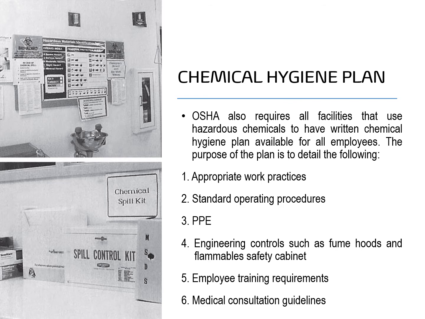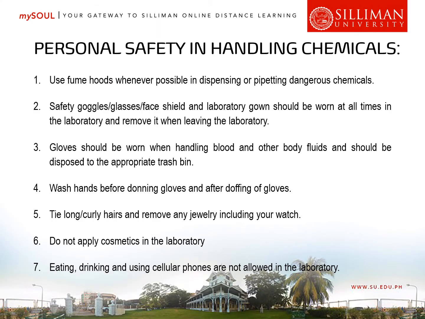So basically, the contents of the chemical hygiene plan detail the different steps that will guide the medical technologists on what to do, especially in handling chemicals that are being used inside the laboratory. So what are the things that we need to remember to ensure our safety, especially in handling chemicals? So we have the following.